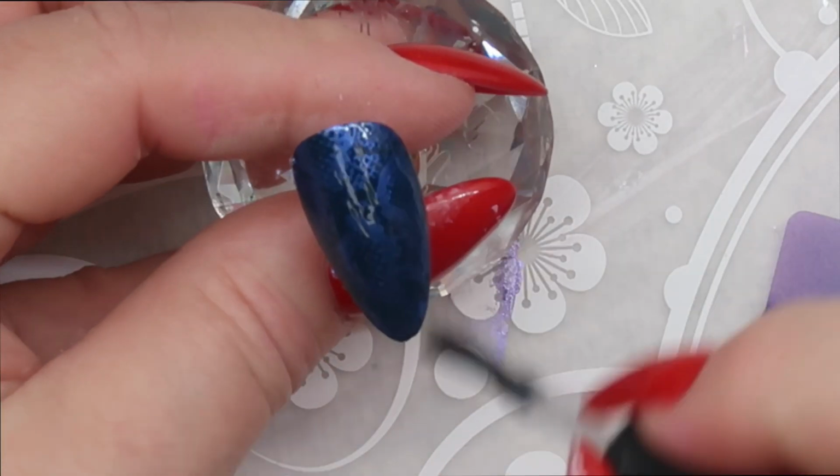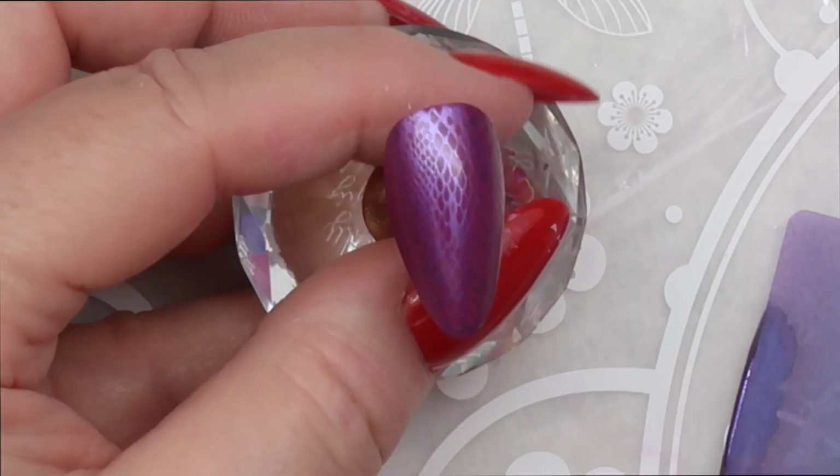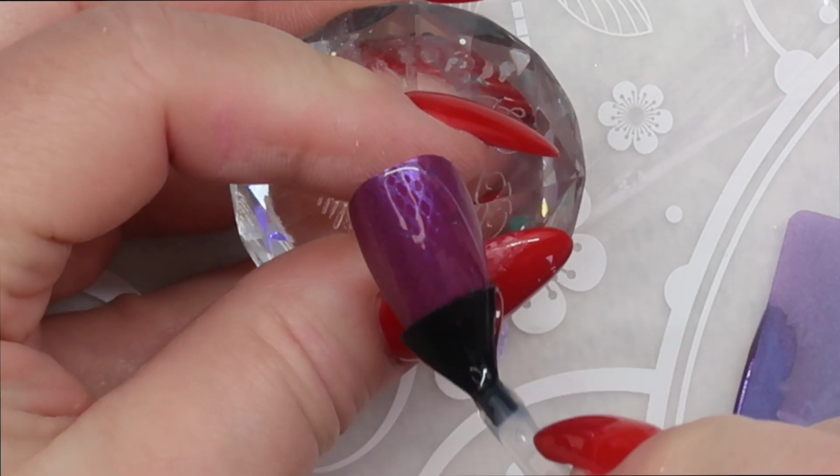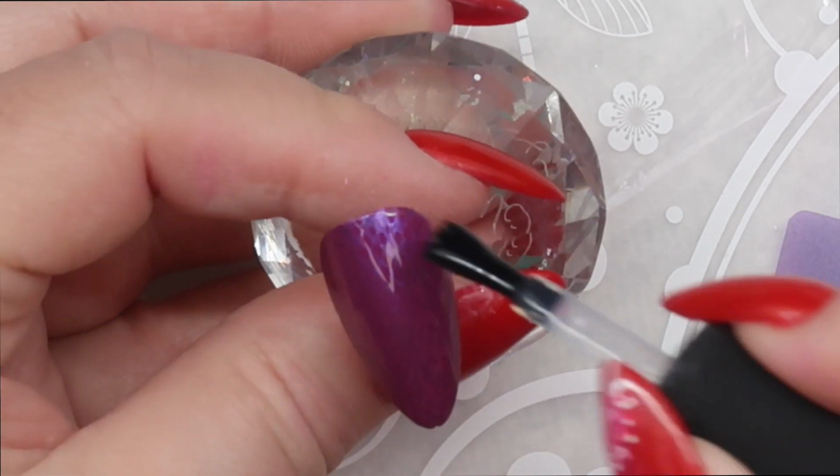And here I'm just putting a top coat on top. I love how a design, no matter how subtle or how detailed and bright, the design just pops once you put that top coat on.